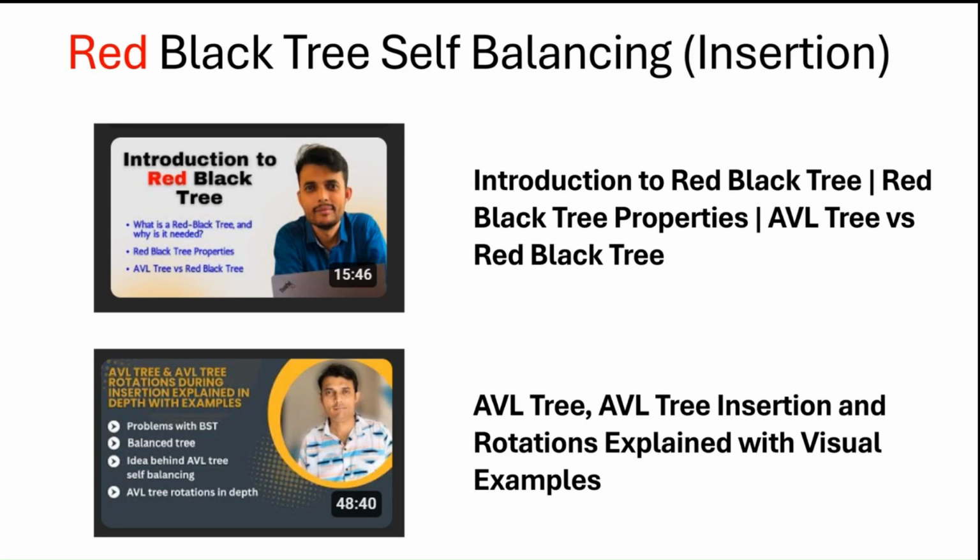Hello everyone, welcome back. In a previous video, we understood what a red-black tree is, its properties, and the difference between an AVL tree and a red-black tree. In this video, we will cover the different self-balancing techniques used by a red-black tree during the insertion process to keep itself balanced, so that the worst case time complexity for tree operations like search, insert, or delete stays within log of n.